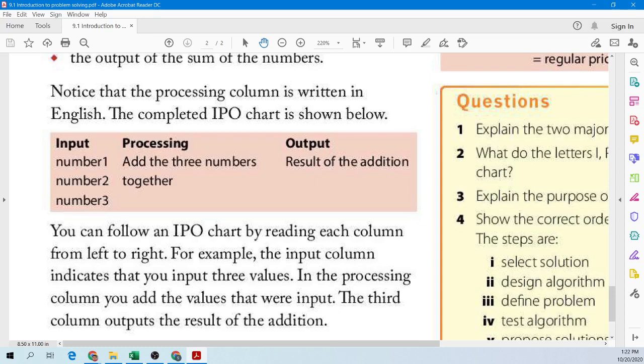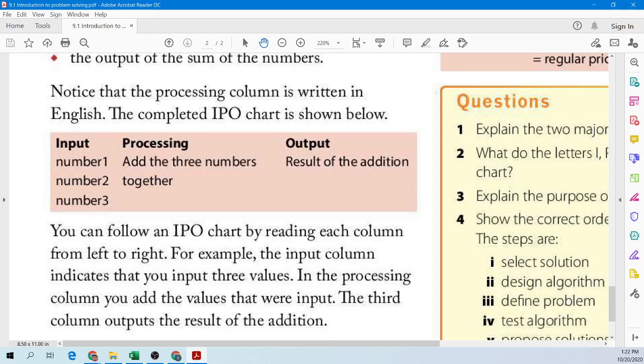Notice it doesn't say add three numbers, because what if four numbers were entered? What if five numbers were entered? Then in that case, it may not know which three numbers to add.